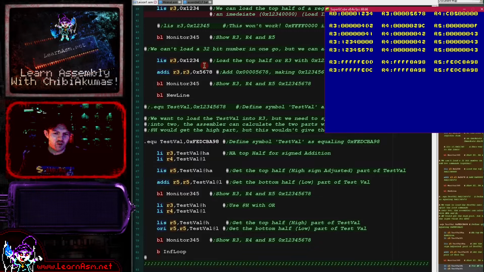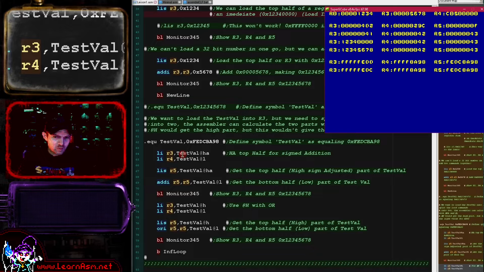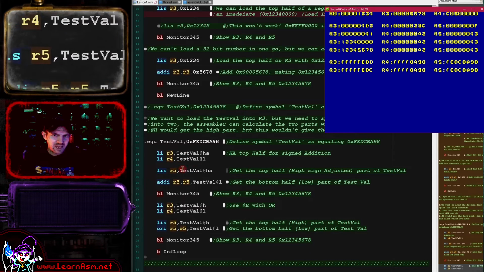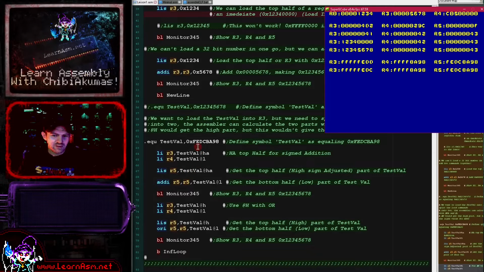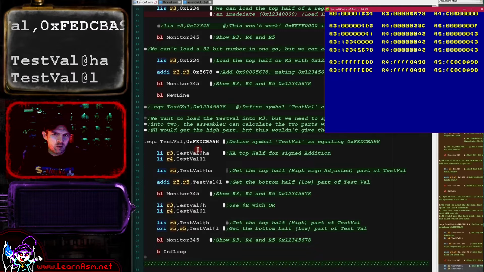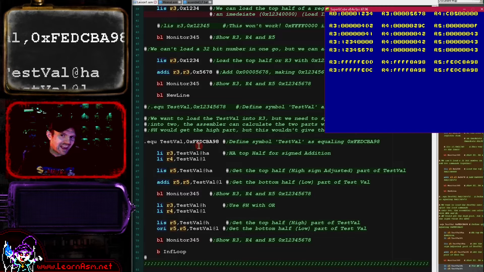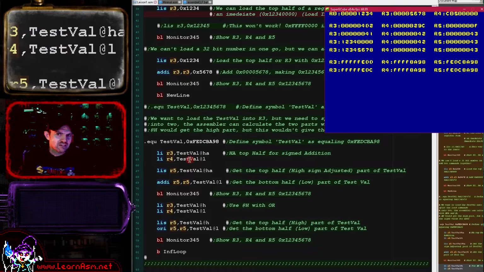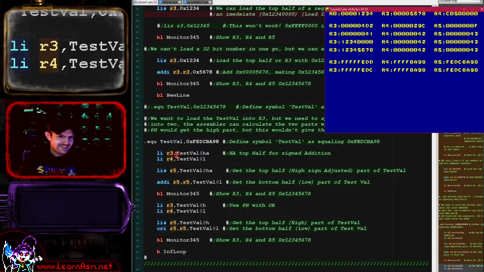So how do we do that? Well, the assembler has some nice convenient ways that we can tell it to split that testval up into 2 parts. What we want to do is load an immediate shifted into our register, and then add an immediate following on to that. The way we do this is we use our testval and put an @HA, the H being for the high part of testval and A being for addition. The second command is going to use the low part of testval, so we use @L to do that. We're loading them into R3 and R4 here so that we can clearly see what happens.